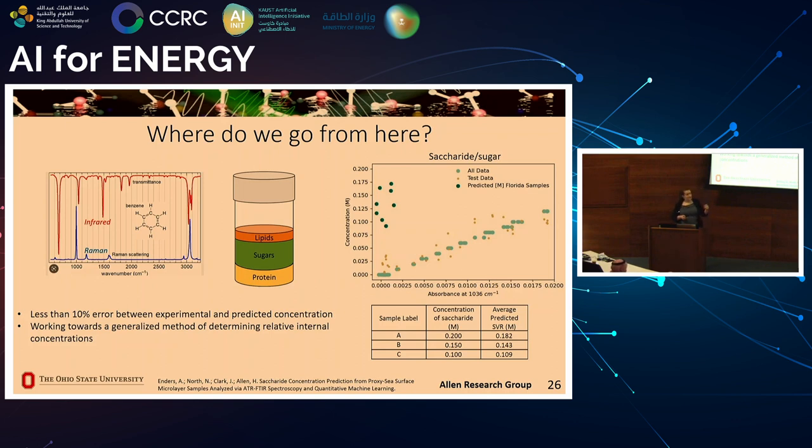So we're now hoping to expand this to look at multiple species at the same time, so that we'll be able to take vibrational spectroscopy and use that to get really detailed information about the health of our ocean, because these ratios could easily be shifted by things like oil spills or an algal bloom, and it would be a really interesting way to get quick and easy sensing metrics of a large complex chemical system.